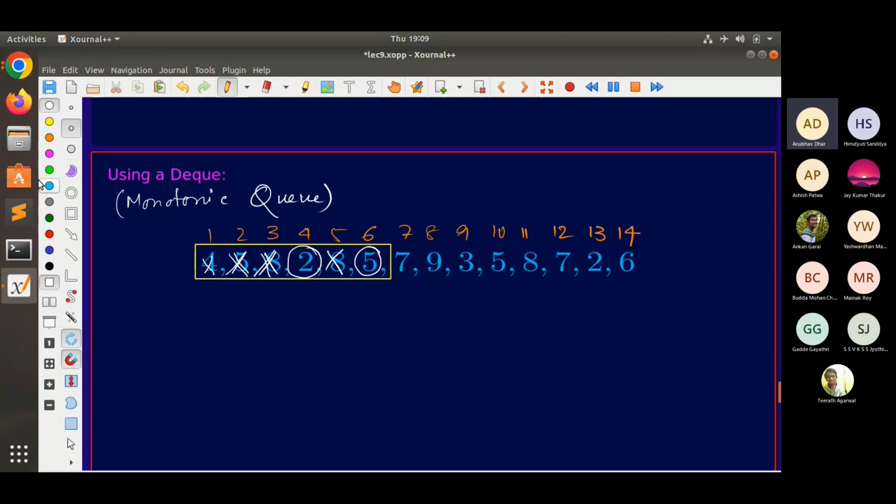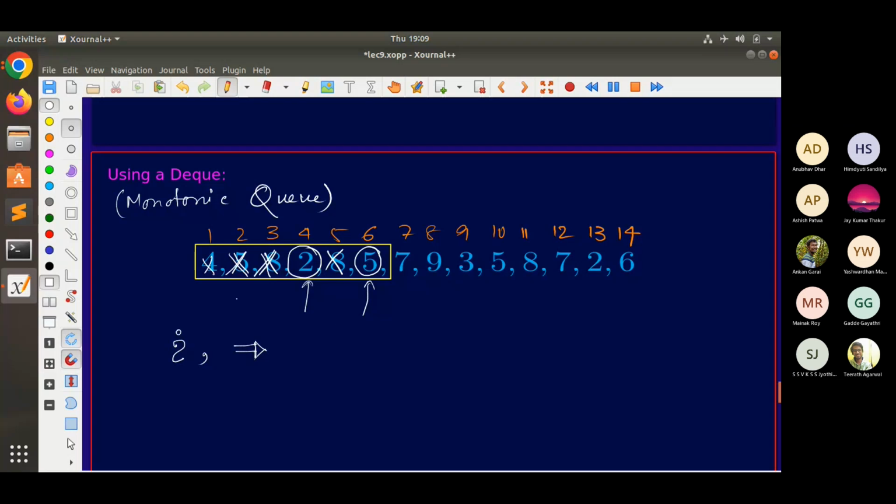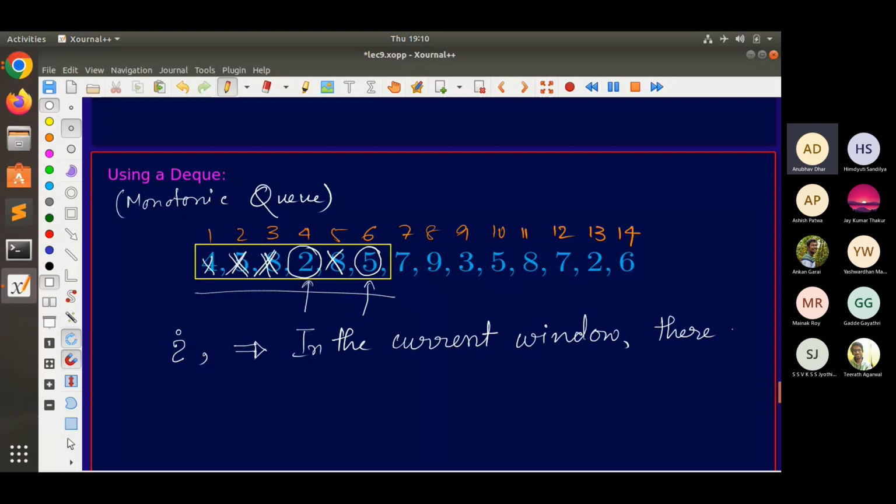Okay, so I'll be rephrasing the observation a little bit differently. All the possible candidates for your minimum, so if a possible candidate for your minimum has an index i, then it must be the case that in the current window, there is no j greater than i such that aj is less than ai.